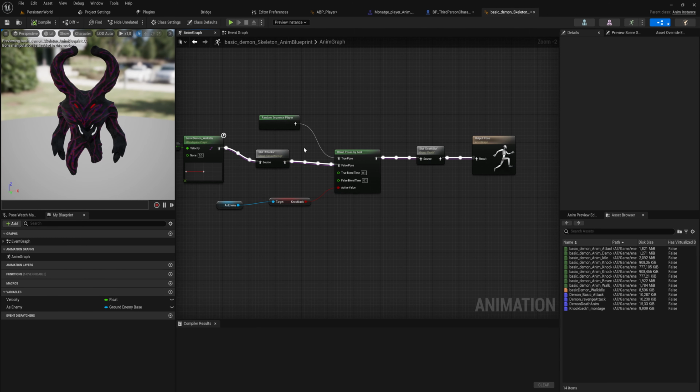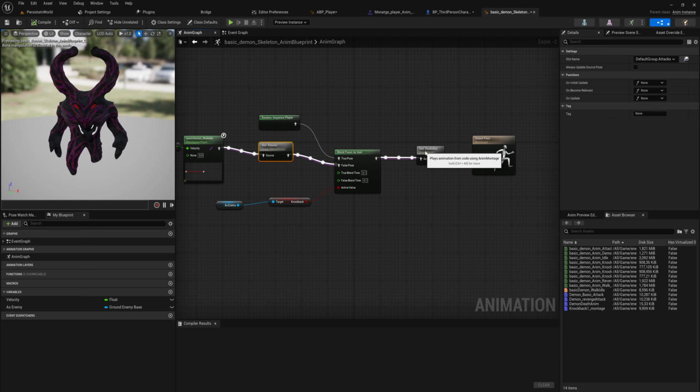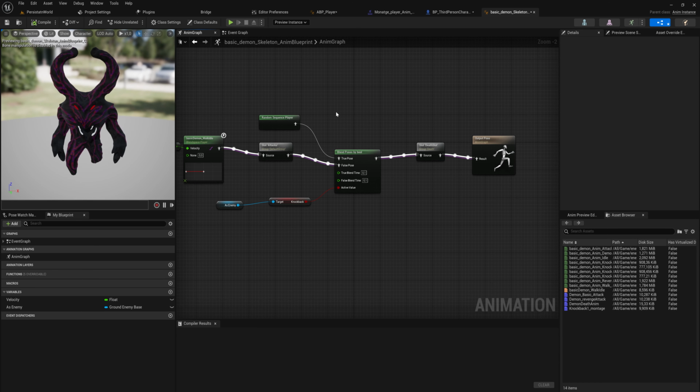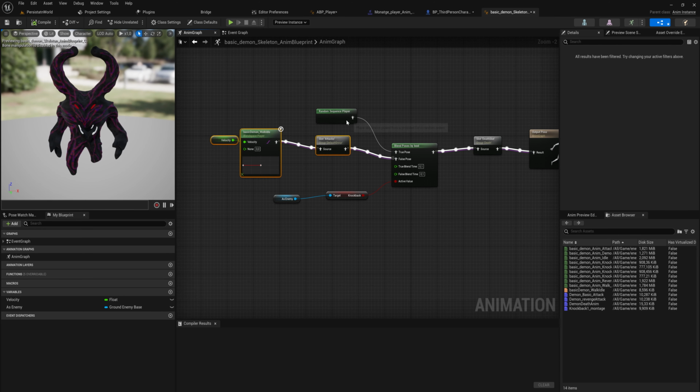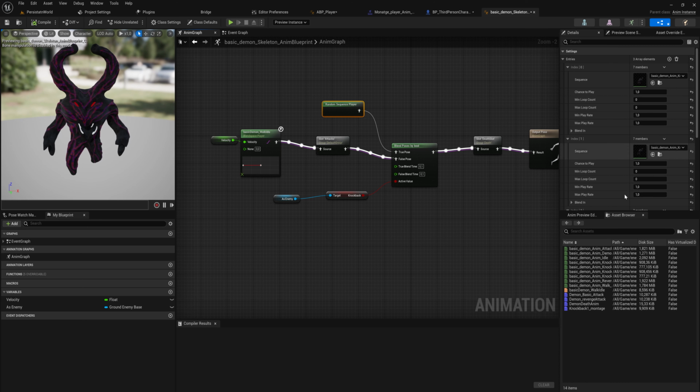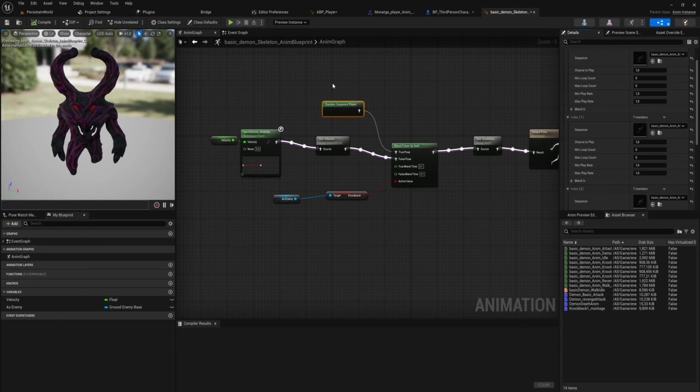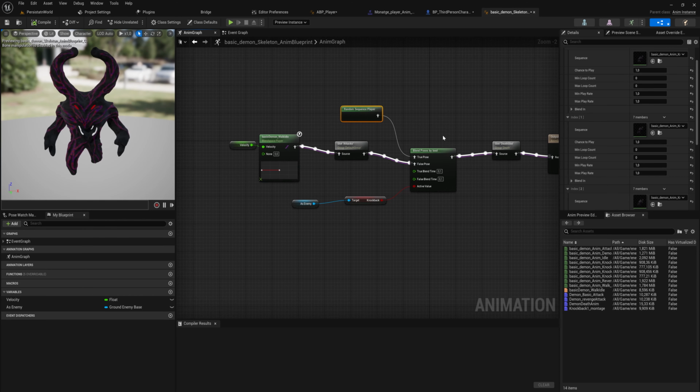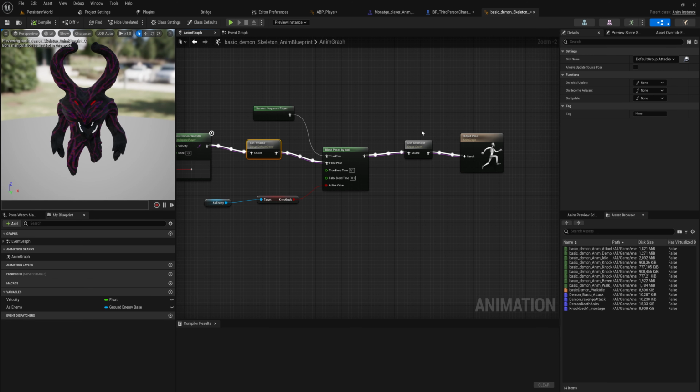So I have 2 different slots here, attacks and death. And frankly, you could also make a slot specifically for the knockback animation if you want to ensure that nothing that happens before here influences that. But in my case, I have 3 different knockback animations, so this setup ended up being slightly preferable. But this is the kind of thing where you can really see I'm using 2 different animation slots here to play different animation montages with different levels of priority.